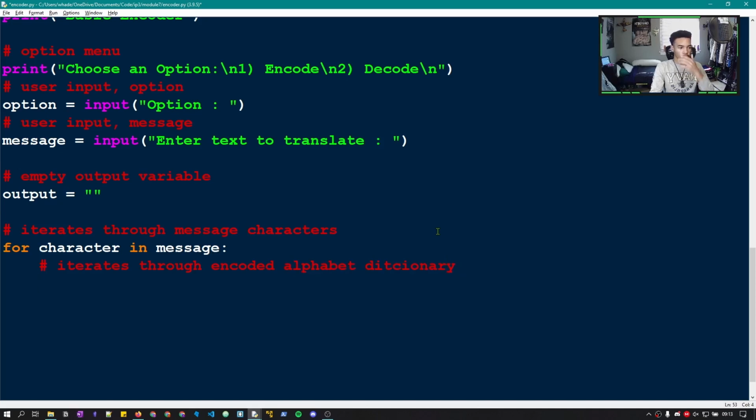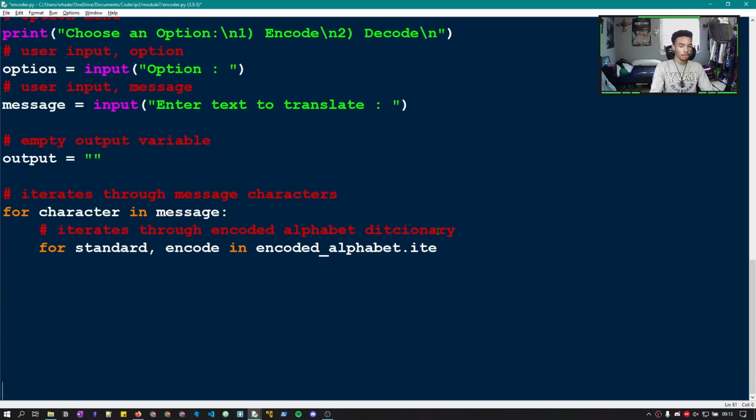All right, and now we can just say for standard, so for the standard alphabet and the encoded alphabet in the encoded alphabet dot items, and then we can do the encoding process.